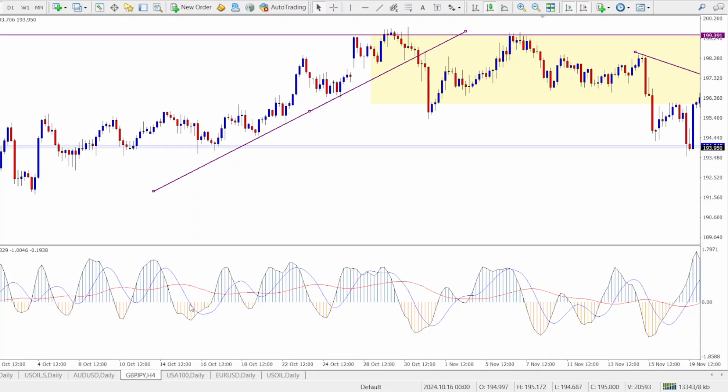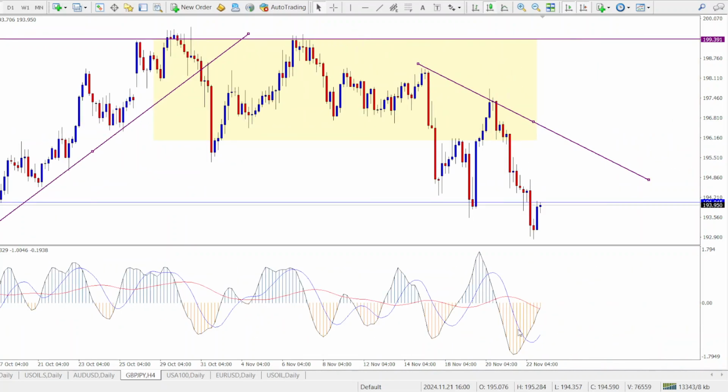The blue line just dropped into the negative territory a few times, and the histogram bars in negative territory are mostly short bars. But in this case, can you see that we are having longer bars in the negative territory, and we are having the red line entering negative territory alongside the blue line. So this is a confirmation that a sell trend is beginning. So now we can start looking for sell opportunities in this sell trend.